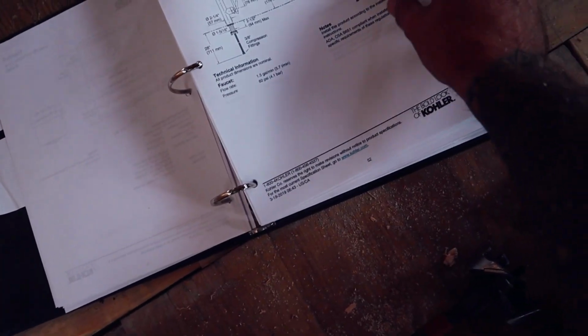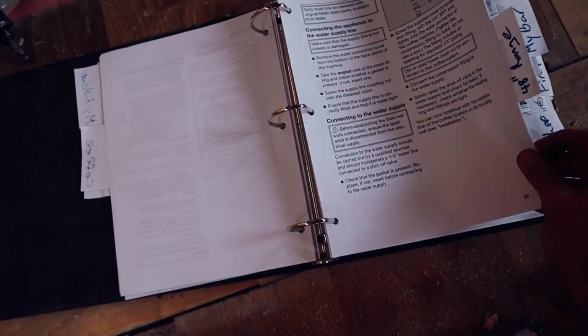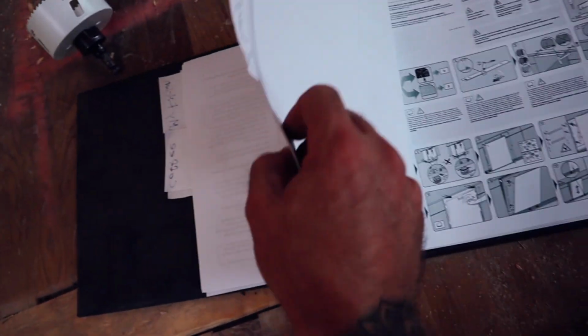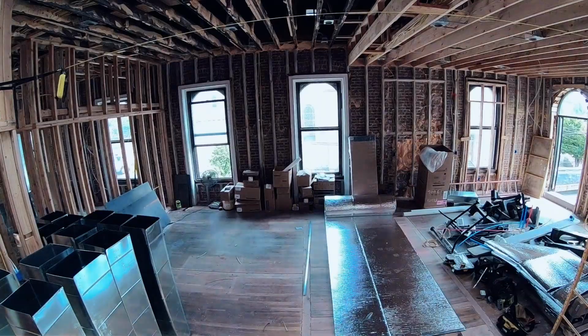So I have the kitchen plans from the kitchen suppliers. I have my vanity cut sheets. I have the faucet cut sheets from Kohler. I know where all the rough-ins need to be. All of these things are in one big binder so that they can reference that. That does not alleviate questions. There are still a million questions. Are you sure you want this switch here? Think about this, move this over here. This doesn't match up with the plan. These are all things we answer day in and day out.